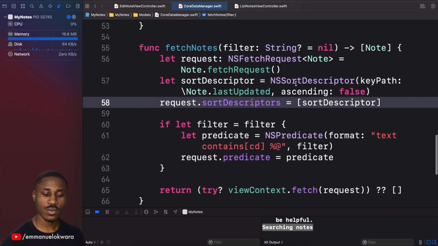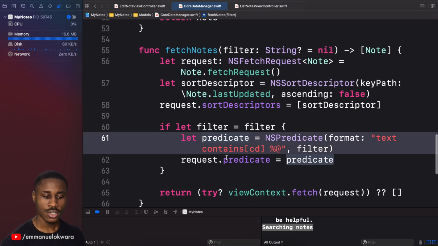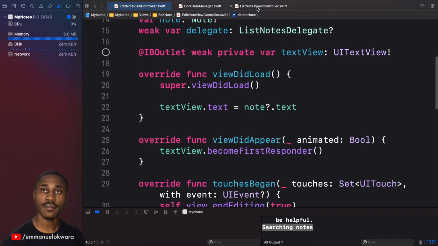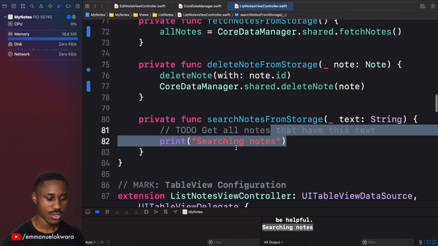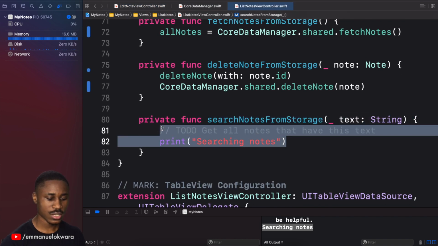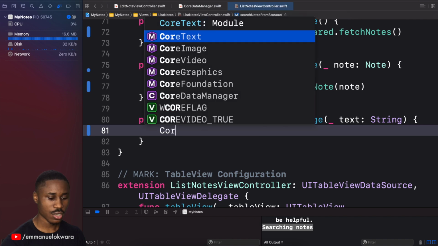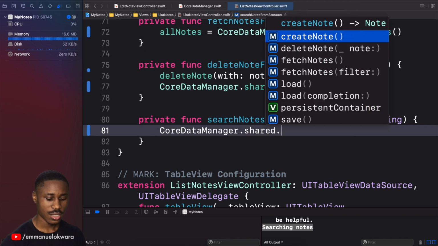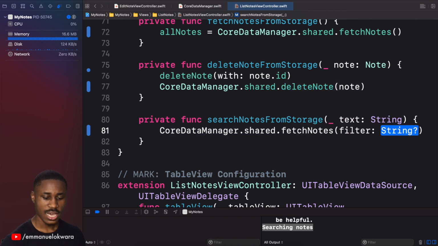Awesome. So with this slight modification, we can use the same function and pass in a filter, and it's going to return an array of filtered text. So in our list notes right here, we want to say CoreDataManager shared dot fetch notes, and for the filter, we're just going to pass in text.